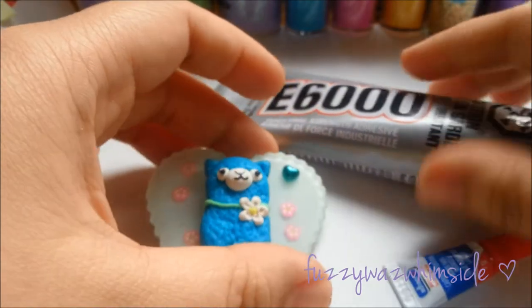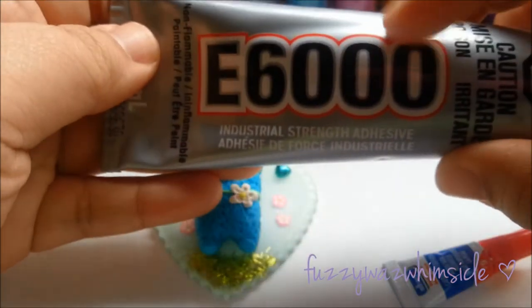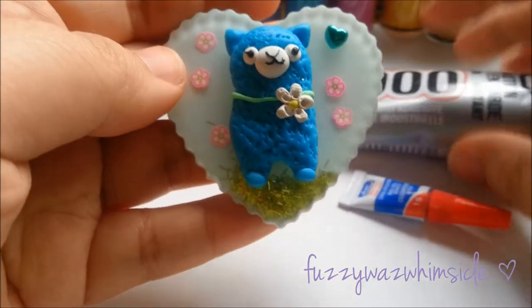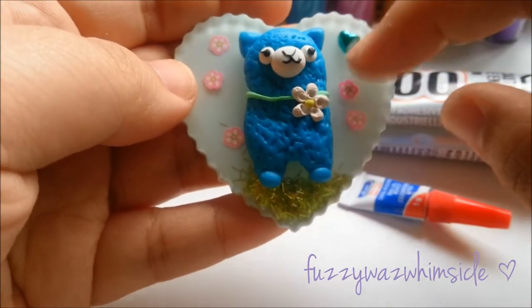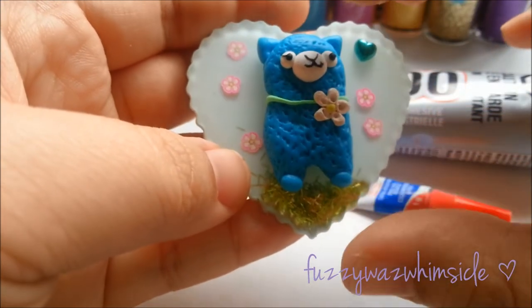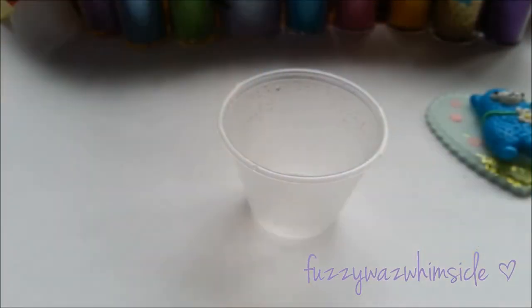But I would recommend you to use like an E6000 or white glue, because the reason we wanted to put a glue first before actually embedding it into the resin piece is because we don't want it to move while we are putting the resin. So what I'm doing right now is I'm going to mix two parts of your resin.